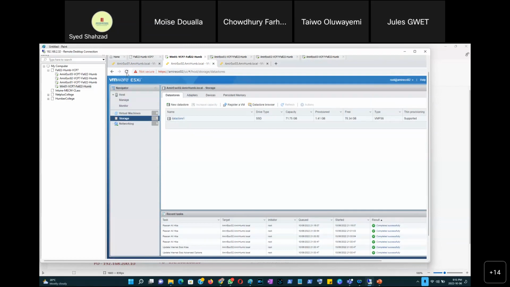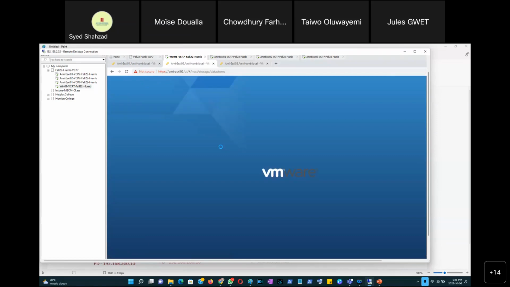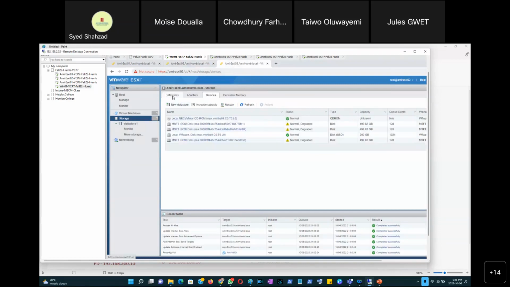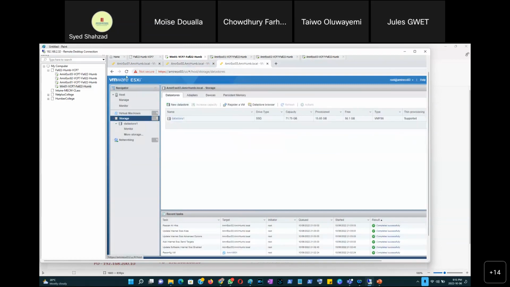Okay, I'll refresh the whole browser page. Now I see. So I didn't create it here by clicking new data store, but I did create it on ESXi1. It's supposed to show here. And same for ESXi3. If I go to data stores here and refresh, yeah, I still can't see it.